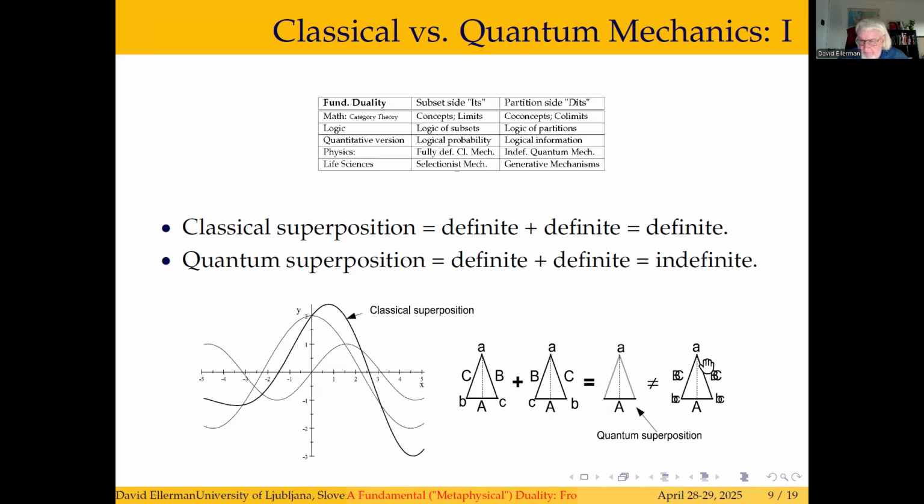It's not like the sides become doubly labeled, like a double exposure photograph or a particle going through both slits in the double slit experiment. They are indefinite. That is one of the big roadblocks to correctly understanding quantum mechanics: interpreting superposition. Definite plus definite is indefinite, not like this. Water waves, sound waves, electromagnetic waves, classical wave theory is all like this. That is not what quantum superposition is about. It's about indefiniteness, and that is what is measured in the logic here.